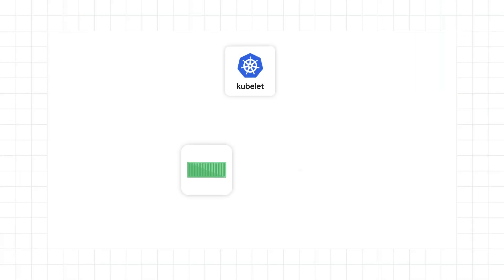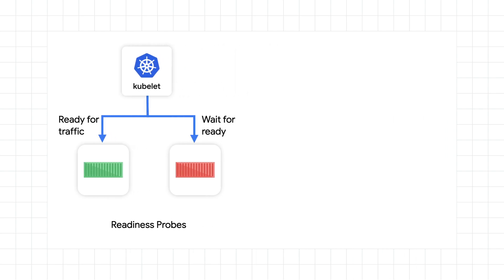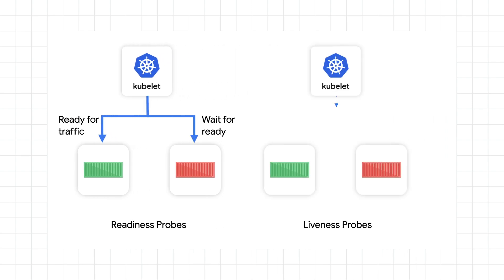In addition to those budgets, you'll also want to make sure that you're correctly setting readiness and liveness probes for your app. Kubernetes will use the readiness probe to know if each pod is ready to handle traffic, so you don't need to worry about race conditions between traffic and setup time. Liveness probes are used to tell if the pod is still alive and working, so if your application gets stuck or deadlocked, Kubernetes knows to restart it. These two probes are key to making sure that Kubernetes can optimize working with your app.